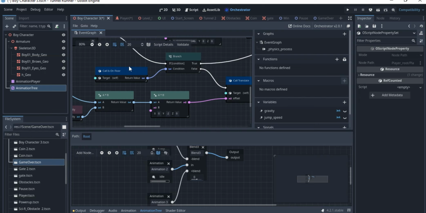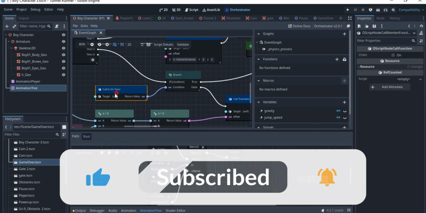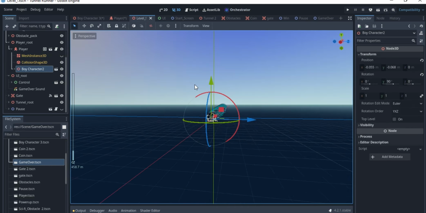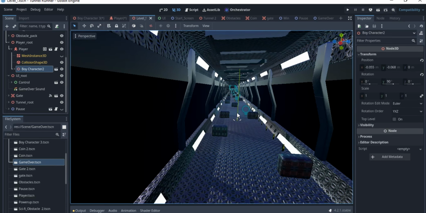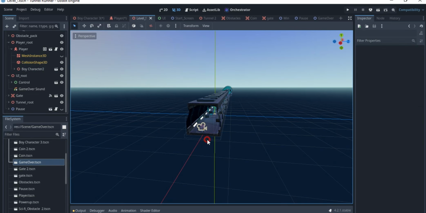So this is where the jump works now. For the jump, first in the branch, I will tell it to call is on floor. That means that it should be touching the floor. So if you go to my level 1 scene, you see that down here the floor has a collision, so that the gravity should be working. The character should be able to fall past this, but because I have a collision shape attached to the floor of this particular bridge, it is going to be able to detect it, and then it won't pass through it.